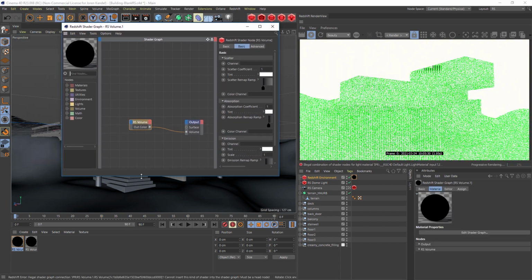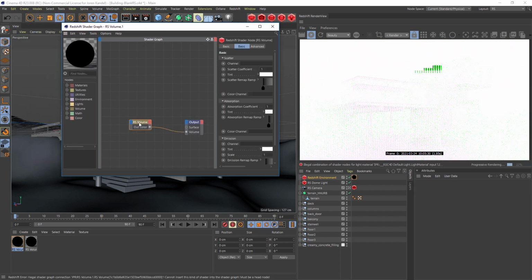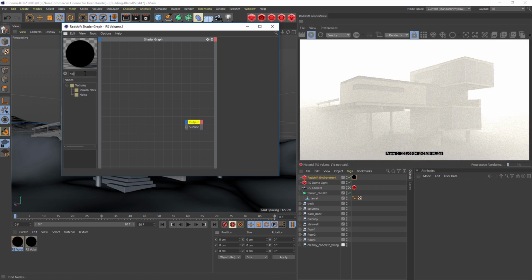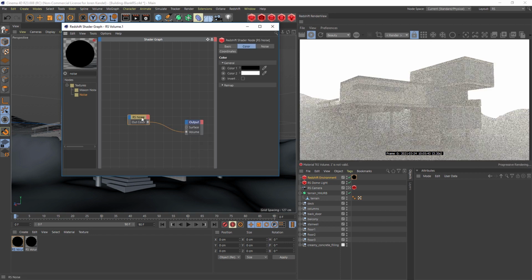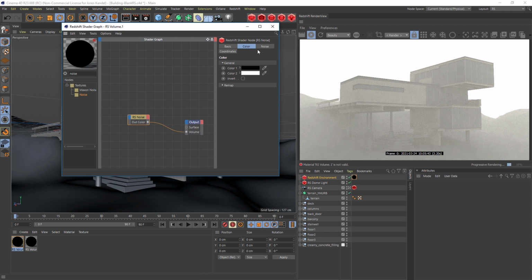temporarily, but let's open up that texture here. We don't want this volume node right here. We're just going to delete that, and we're going to look for noise instead. So we'll drag in a Redshift noise, and we're going to pipe that into the volume. Now we have this Redshift noise driving the volume, and we can go to the noise type and change it to turbulence, and you're going to be able to start seeing what's going on here. So we're breaking up this fog pattern with this noise.